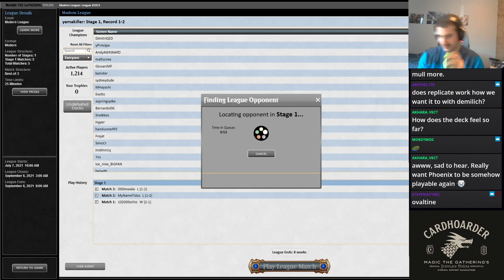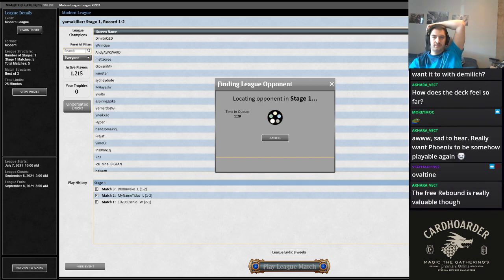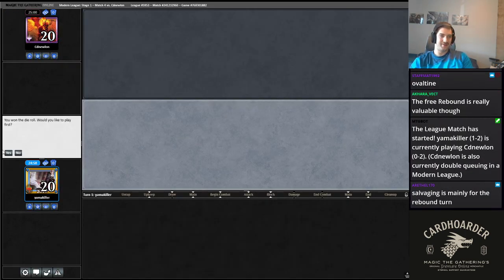Dragon's Rage Channeler, it's not playable. I just can't imagine it playable without Faithless Looting. From what I'm understanding from this deck so far, Faithless Salvaging is no Faithless Looting, and it is not close either. It's valuable though. I mean, the thing is it is not Faithless Looting, and it's over two turns and costs one more mana.